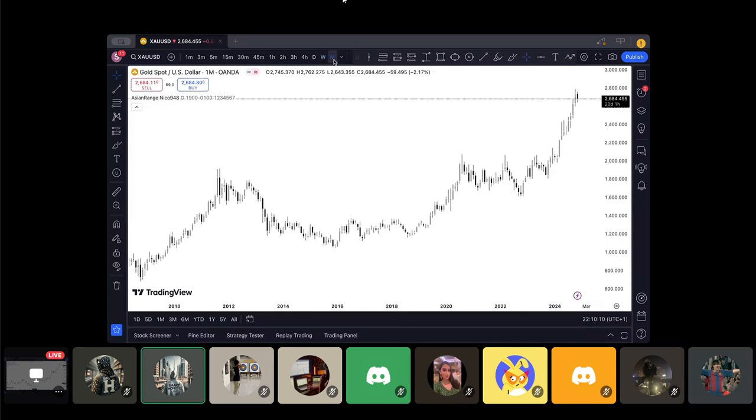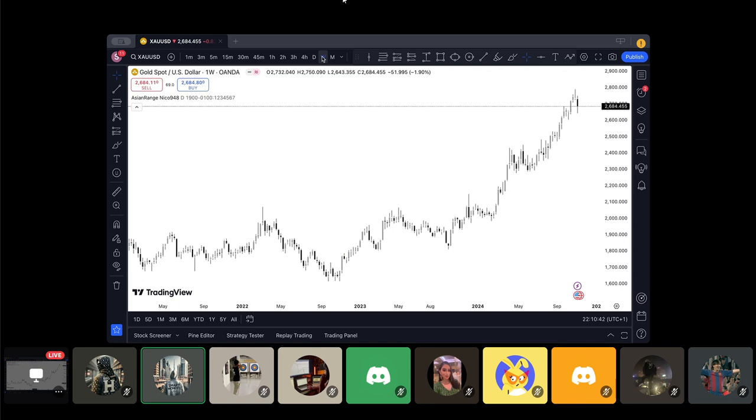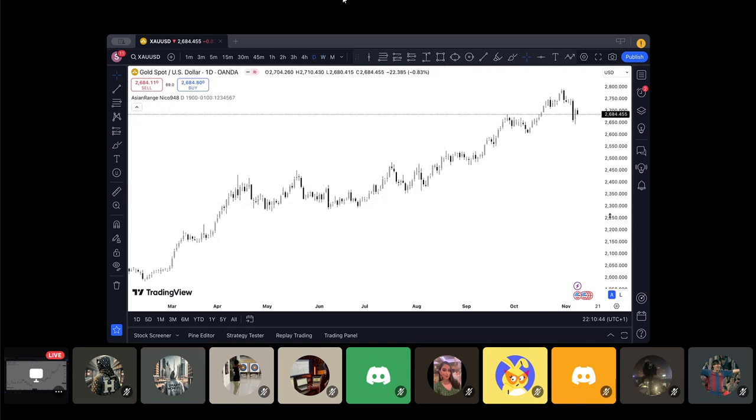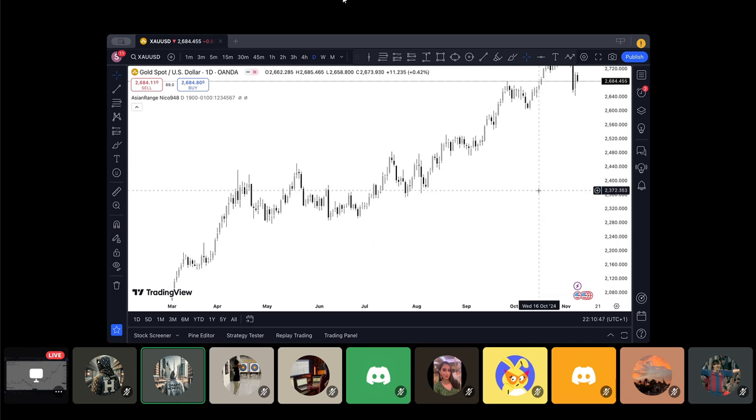Okay, I was saying, basically when we start on a monthly time frame, what I do is just go through, because I don't really like marking out stuff. At the end of the day, my screen is going to be dirty, and also price is going to take a lot of time to come to any POI that I mark on a monthly time frame. So on a monthly I only go and have a bigger picture of what the chart is doing. On a weekly, same.